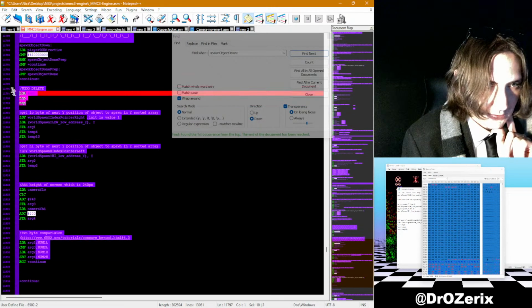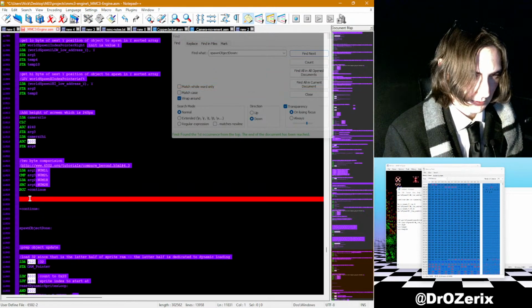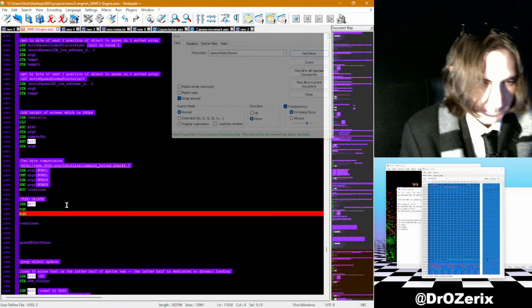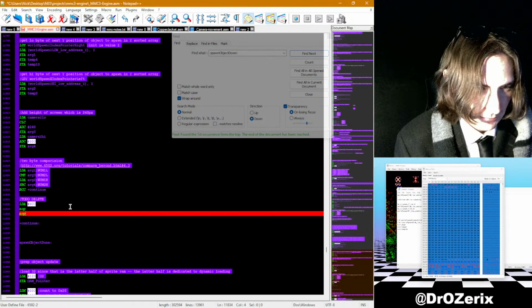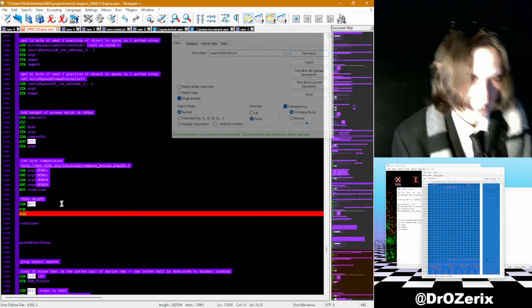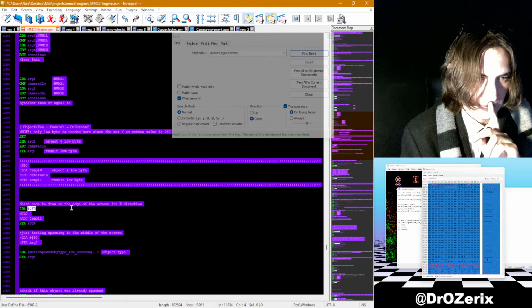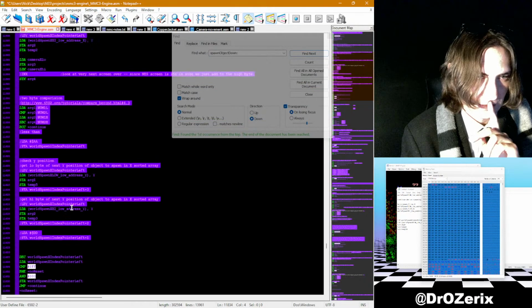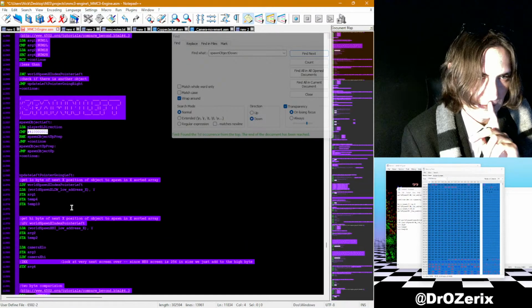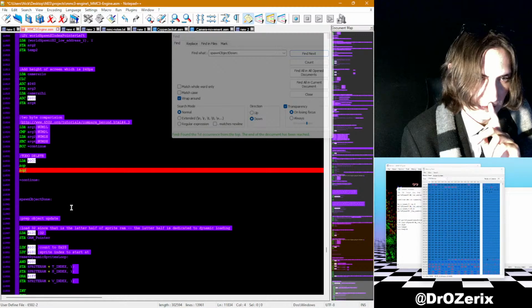And I'm going to put this breakpoint inside here. So yeah, if it's not within there, if the pointer is not within there, then we continue on.